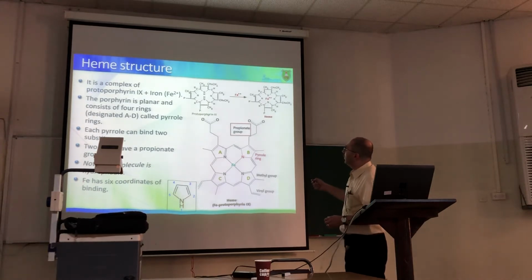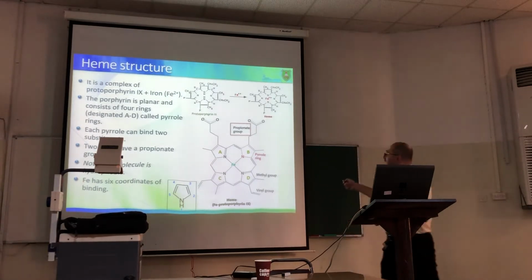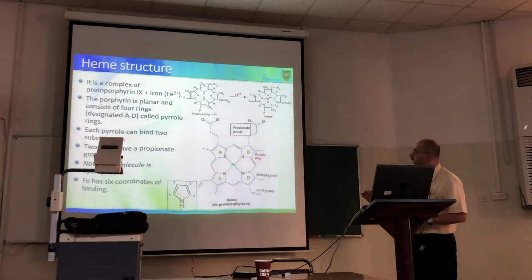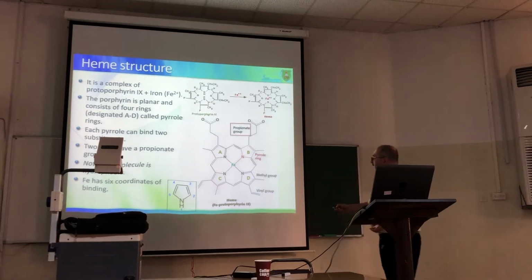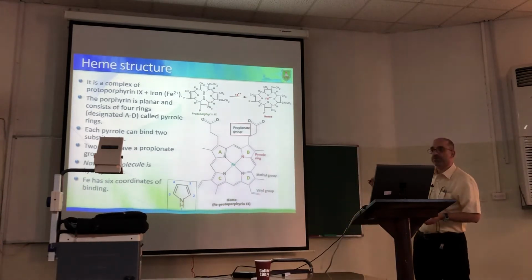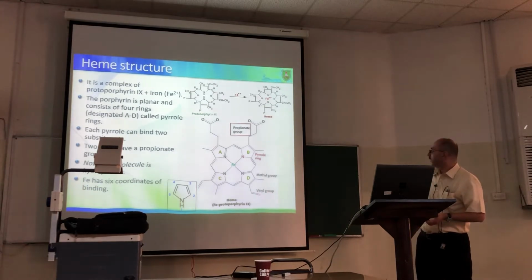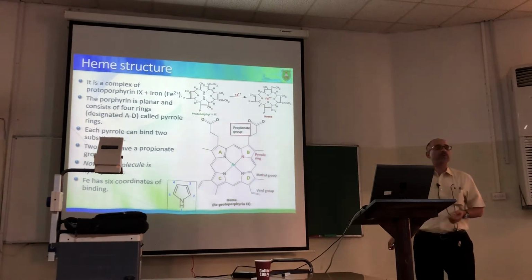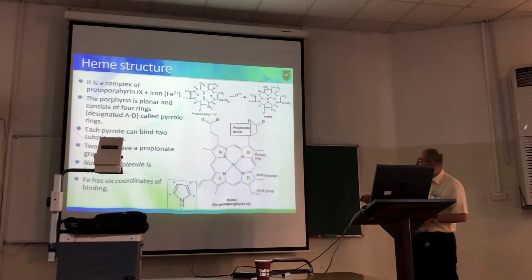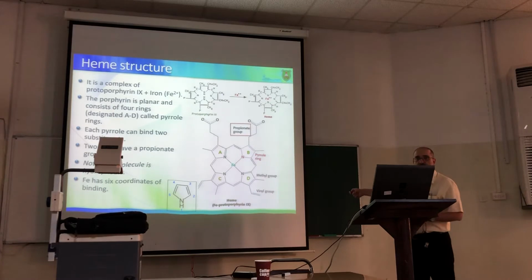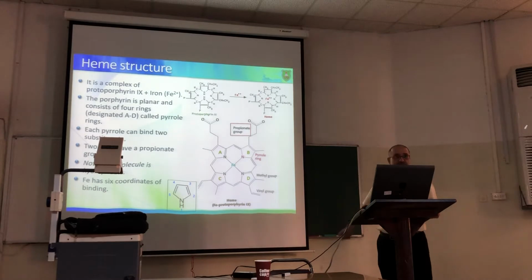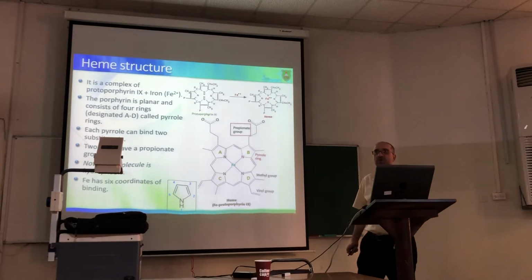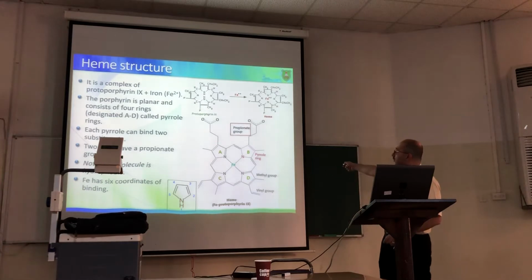Now, this protoporphyrin, or the heme molecule, which looks like this, is a planar molecule. It's a flat molecule. And it has associated with it 3 groups. These are the phenyl, the methyl, and we have the propionate group. Now these groups, these 2 groups, are hydrophobic. And if you look at this whole molecule, it's hydrophobic, except for the propionate group that is hydrophilic and it is charged.